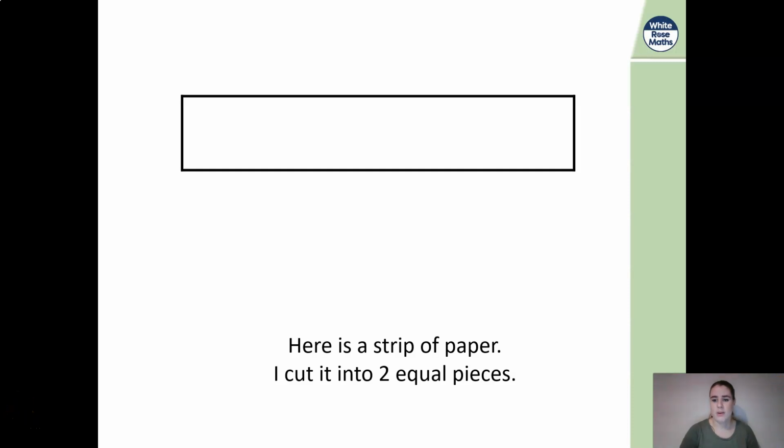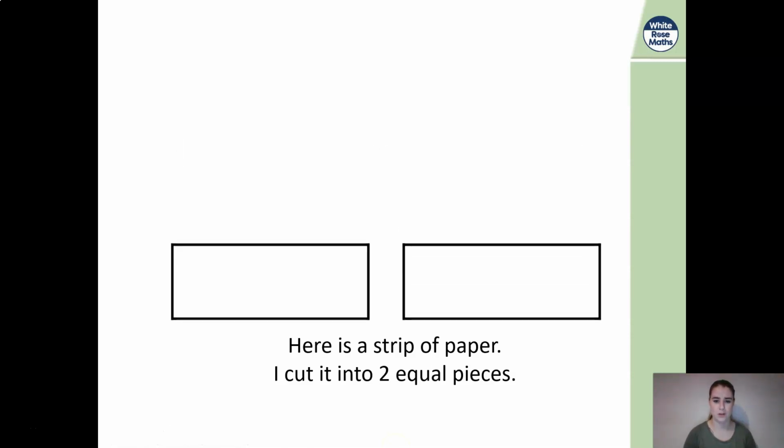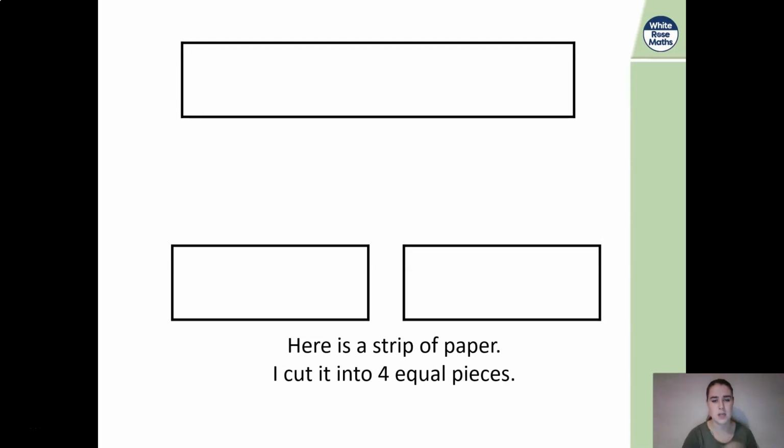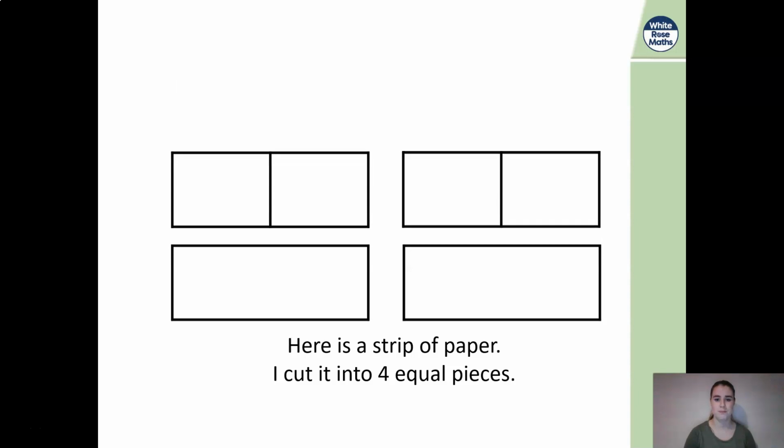So let's explore our equivalent fractions a little bit more. So here's a strip of paper and I'm going to cut it into two equal pieces. Okay, so let's split it into our two equal pieces here. I'm now going to have a look at the same piece of paper, but this time around I'm going to cut it into four equal pieces. Okay, so I'm going to cut it.